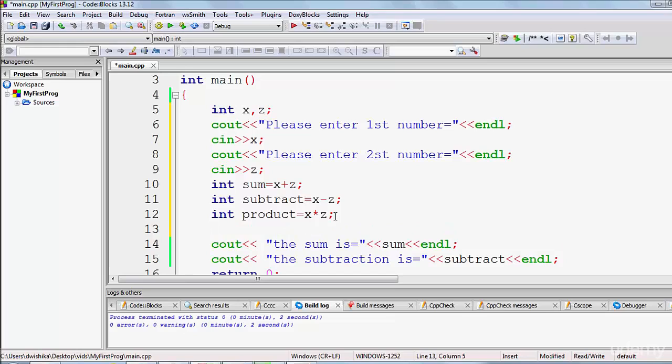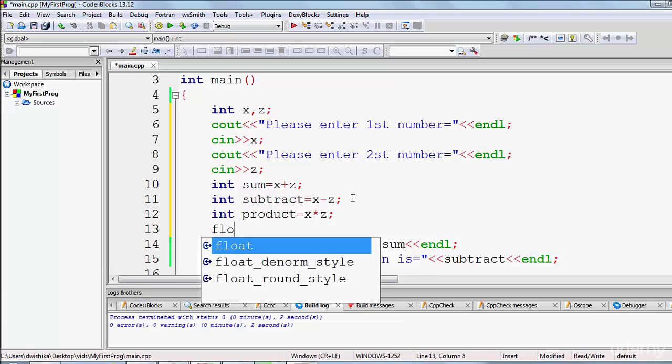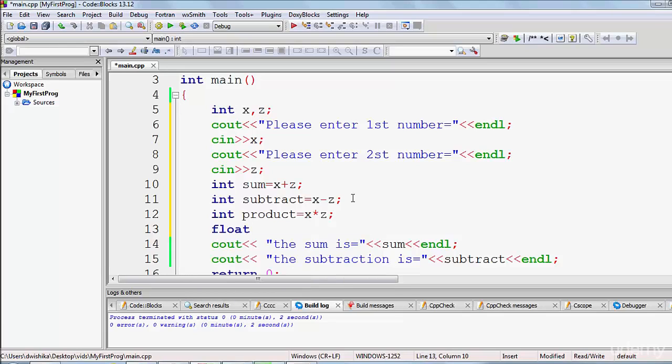And in the same way we can divide these two numbers. But when you divide two numbers, it can be a float value or a decimal value. So this time for division we are going to declare float, because it can be a decimal value, and we can say divide is equal to x slash z.